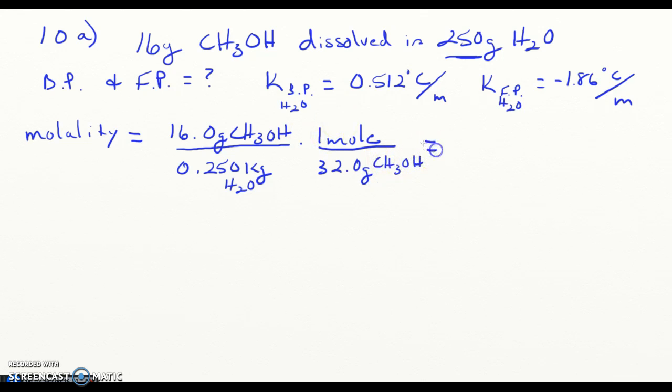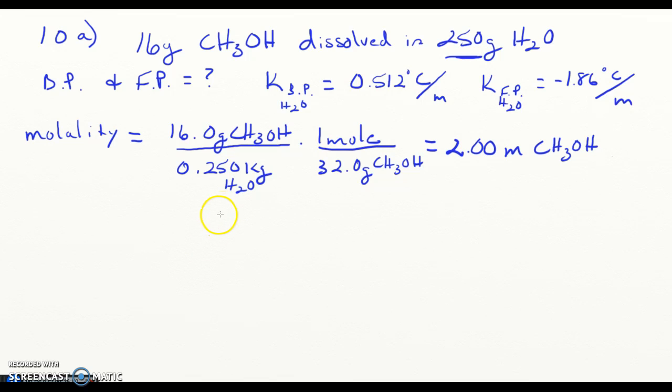All right, here we go. So it says 16 divided by 32. What is that? 1/2. So you should have 1/2, and then here's what you have. Look, you have 0.25, which is the same as 1/4. So you have 1/2 divided by 1/4. What is that? It's 2. So let's write this down. You should end up with 2.00 molal of this solution, CH3OH. It looks like 3 significant digits.